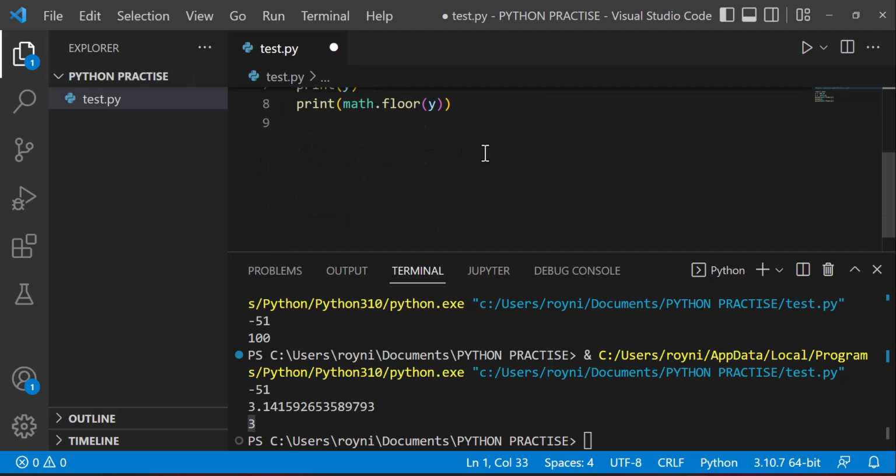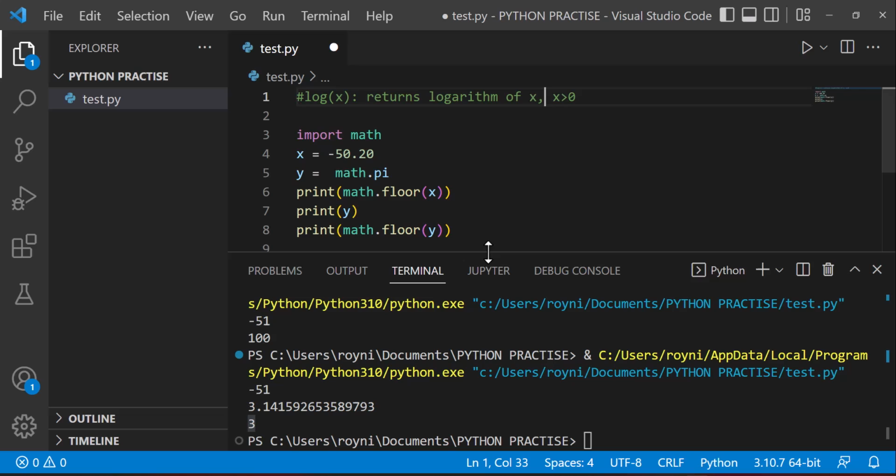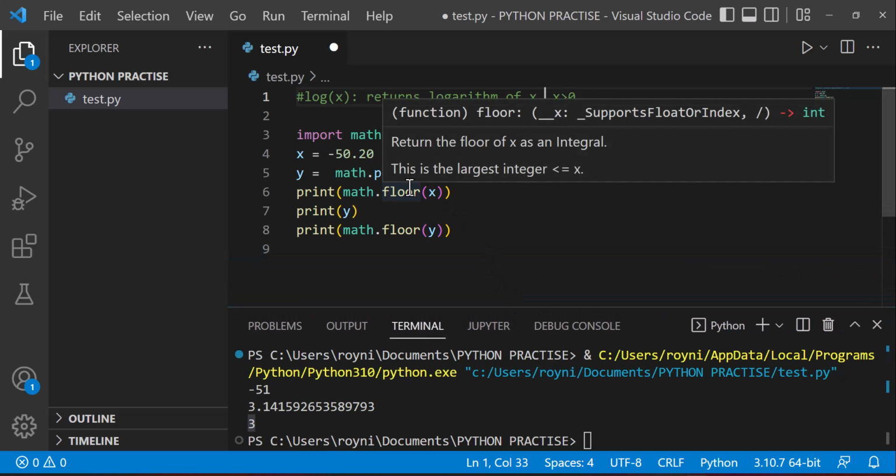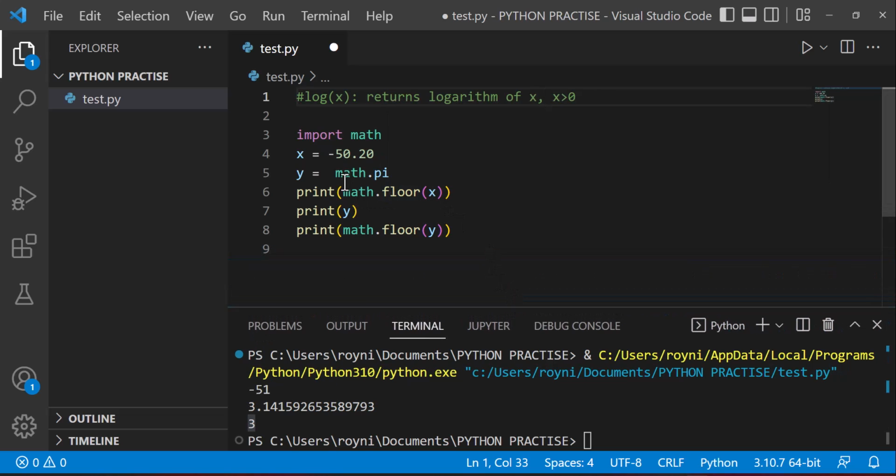Let's start. Here also we have to import math. Okay, and after importing math, we have to put some value for x. We could put minus here, but we must not put minus because x should be greater than 0.